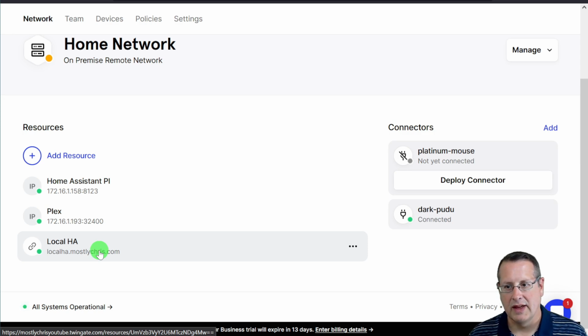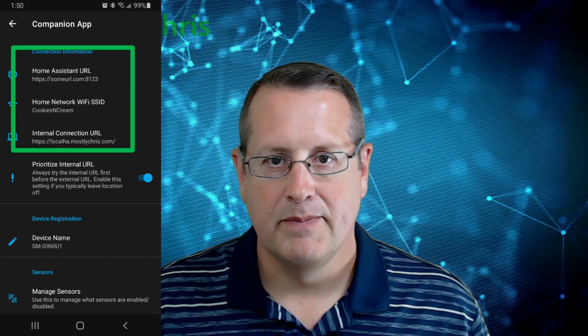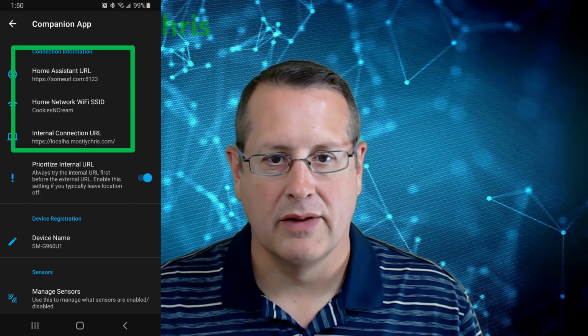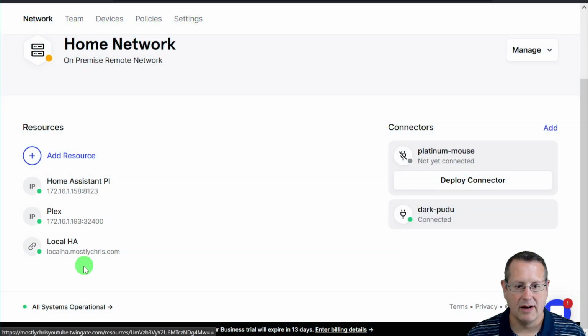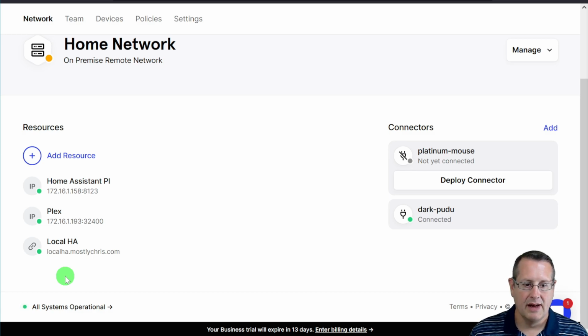Here's a caveat to things like the Home Assistant companion app. You set a public and you set a private URL, so the app knows which network you are on. If you set local HA or whatever your local thing is, and you set that up here as your local domain name inside your network, your companion app can connect when it's on the local network. And then when you go outside the network, it will try to connect to your public address. If you're running Twingate only to connect to your Home Assistant instance, and you always want Twingate up and running to connect to it, then you would put this as both your public and private in the app.